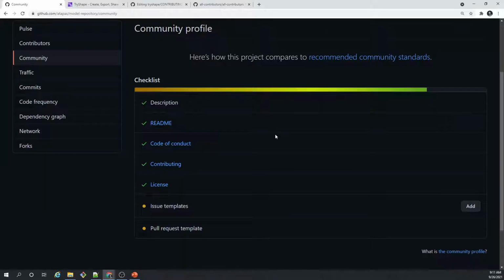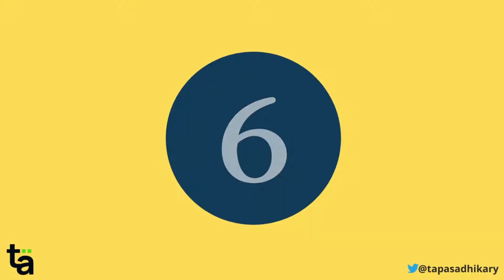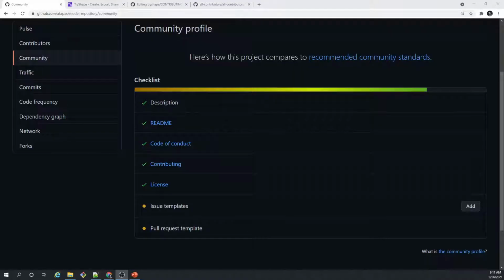The next thing that we are going to talk about is our issue template. Number 6. Now we are going to talk about issue templates and what is the use of an issue template. How would you feel if someone created an issue on your repository, like a bug or an enhancement request, with just a one-liner? Sometimes you may not be able to infer what the reporter is trying to communicate, right? So it is important for you to guide them through certain pointers, so that whenever they create a new issue, they create it with the information that you expect, right?